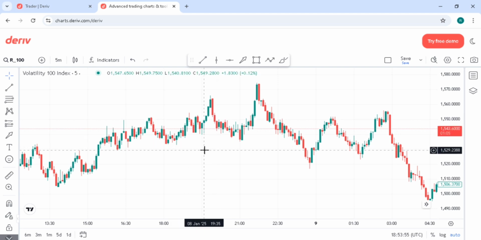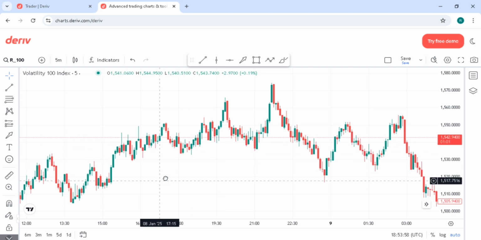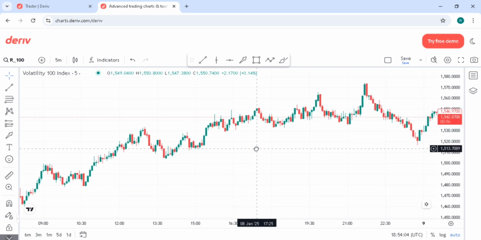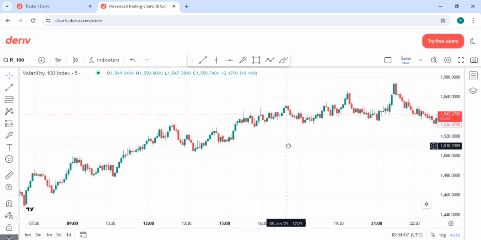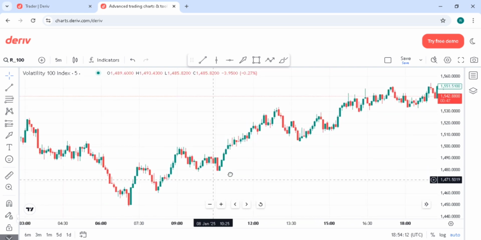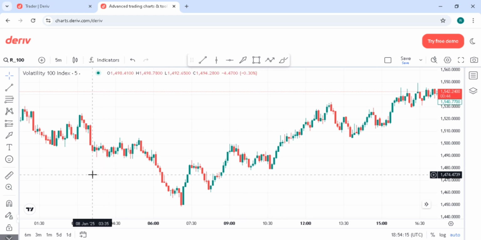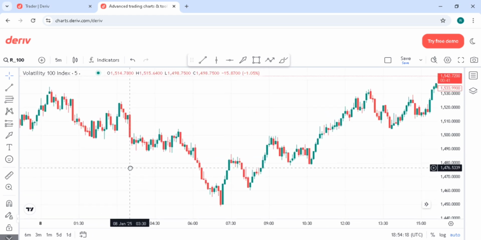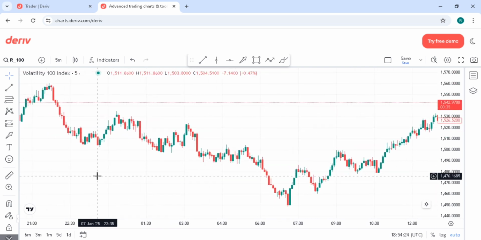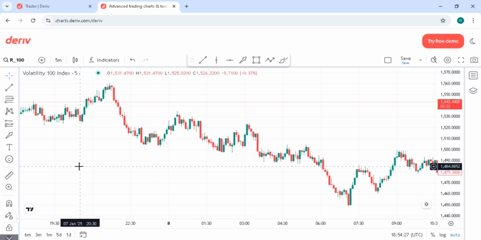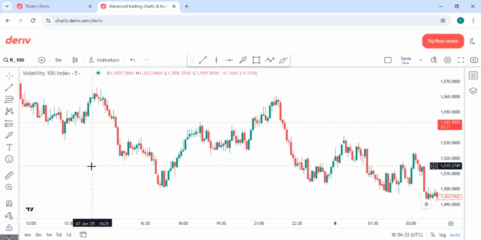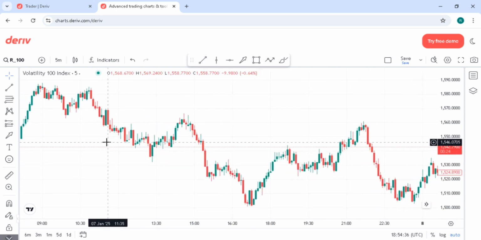Now let me show you another example before I show you the pitfalls and how you can avoid them. Another example of an engulfing pattern. Of course, I know you've been practicing this. And if you have, then you must be profitable by now, because this pattern works most of the times.